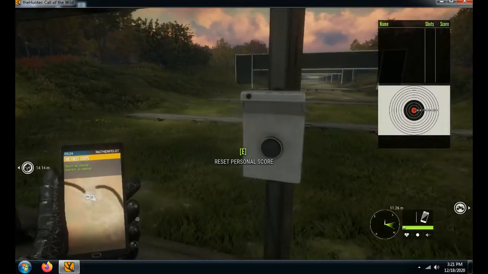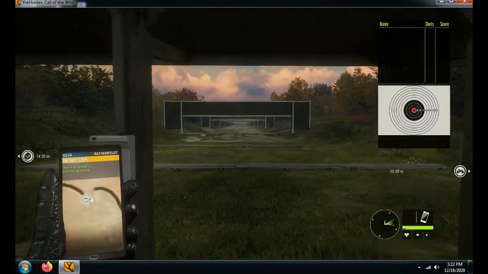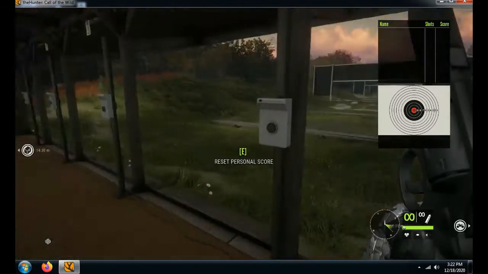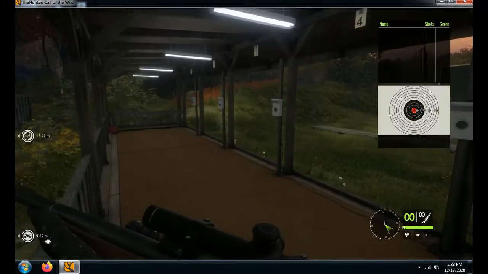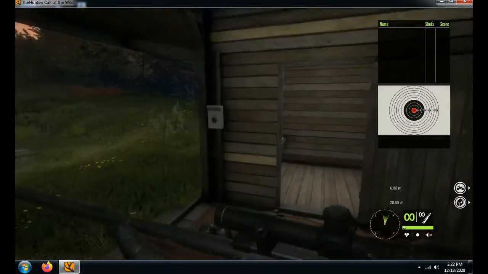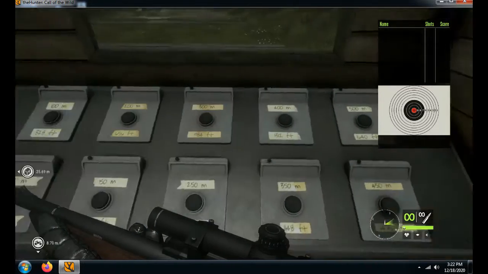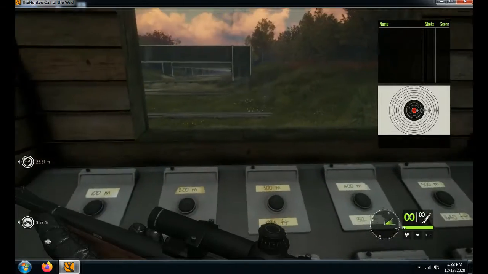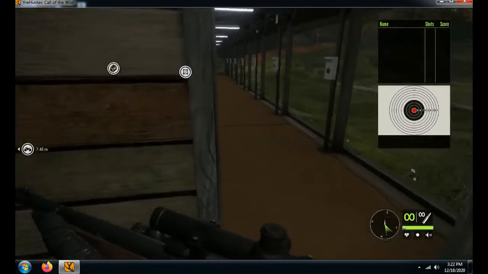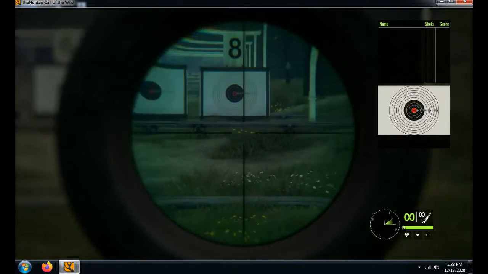And if you ever want to shoot something, you just come over here, reset personal score, and we should have a target pop up, unless I'm completely out of it right now. Why? Oh, I remember. There's something else we got to do to start shooting. Here we go. So we can set the distance up to 450 meters, 500 meters, okay, up to 500 meters. So 50 to 500 meters. We'll go ahead and press one of them. There you go. So here you can just set your meters, and then you can shoot on your lane.